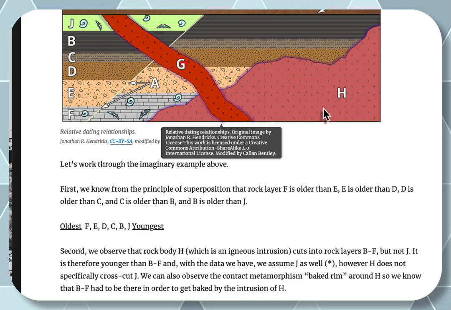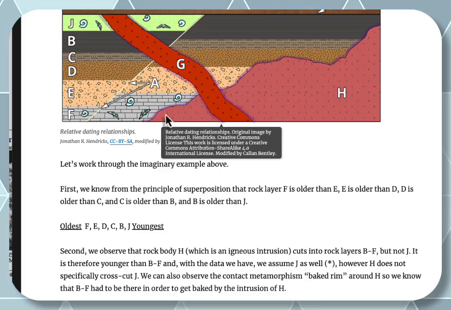We have a couple of igneous intrusions. This cross pattern here is probably like a granite or some sort of plutonic rock. The little V's, or sometimes check marks, indicate a basaltic dike or some sort of volcanic or shallow intrusion. In this case, a dike or a sill, right? So in this case, we're going to use our principles of superposition and cross-cutting relations to help us out here.